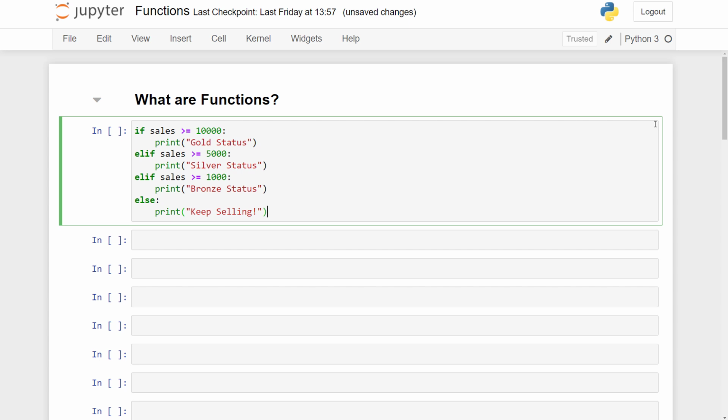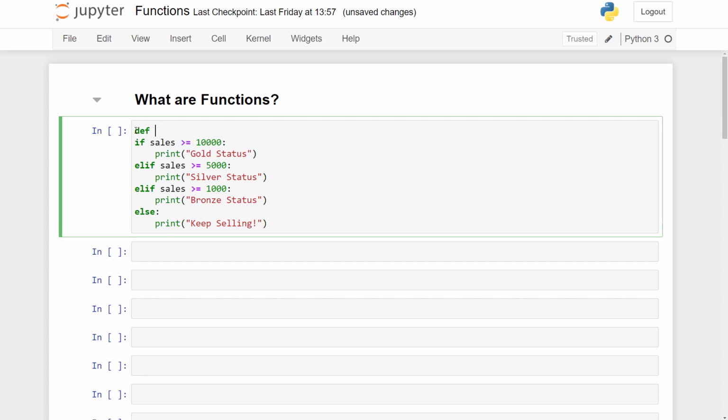Now this logic in a conditional statement can be used in this program, but if we don't define this in a function, it can't be called elsewhere. But what I am able to do is place this logic into a function definition, and don't worry about the syntax for now, we'll get onto this in the next video.